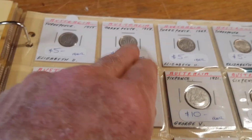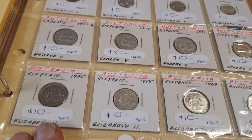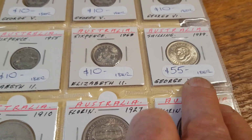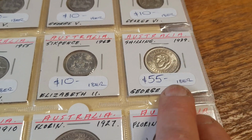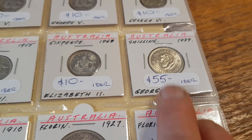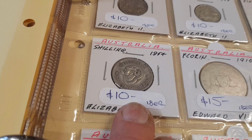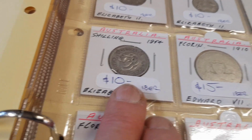So I guess the threepence was only about 3 cents, or 2.5 cents, I suppose. And then the shillings became 10 cents. Now that was a really nice shilling, that one, 1939, so it will be sterling silver, and it's beautiful luster. It's nice condition. I priced that one up a bit more, and you see this one here is much more average condition, and that's a bit later, so that's only 50% silver.